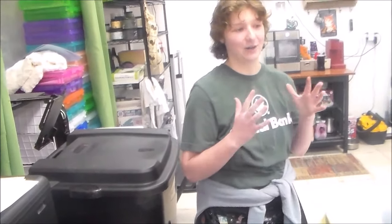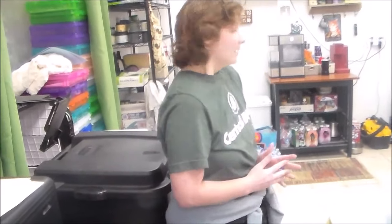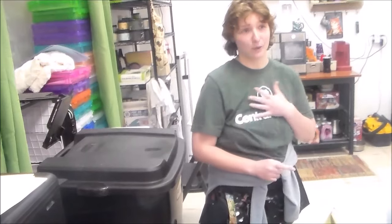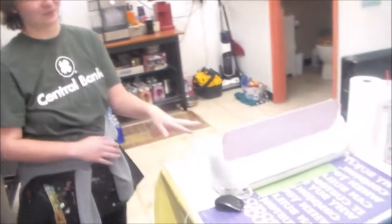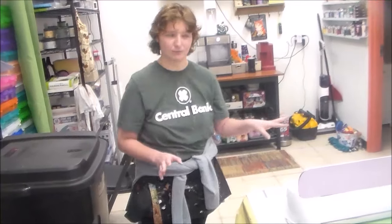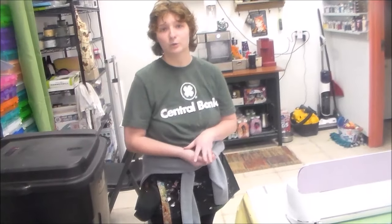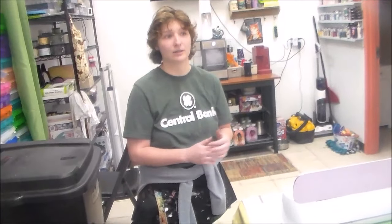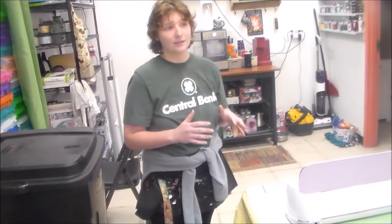Everyone puts their own style on their painting. There are a ton of different classes offered here. Before coming here, I didn't know how to use a Cricut at all. Now I'm more comfortable — Cara is the Cricut master, but I can make stickers, which is a really cool way to brand yourself as an artist. You can put your logo on stickers, get them into different shops, or sell them online like I do on Etsy.